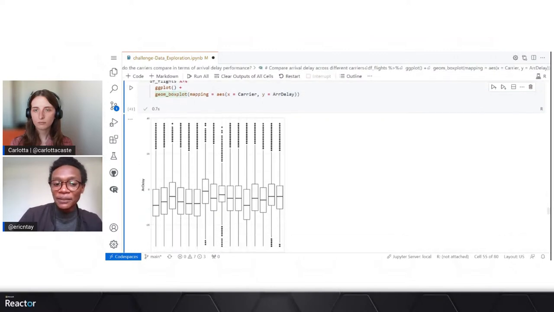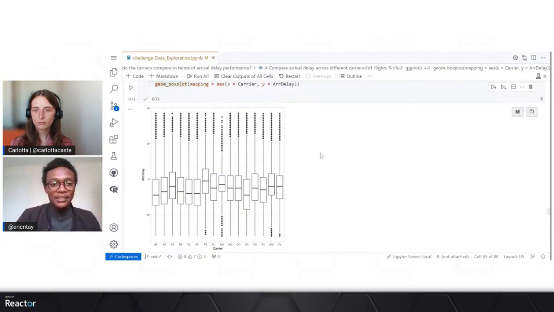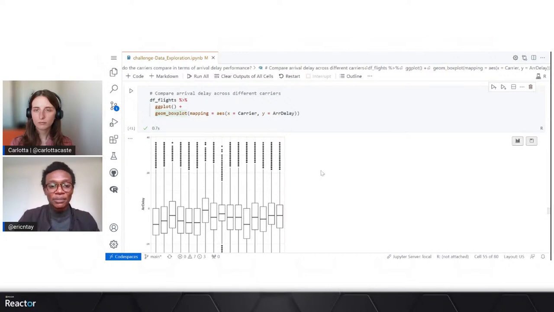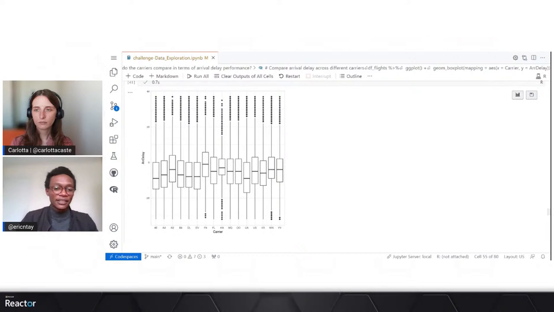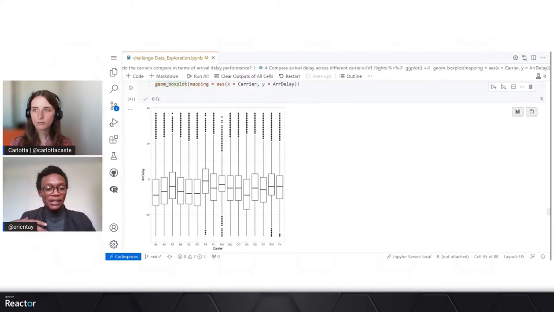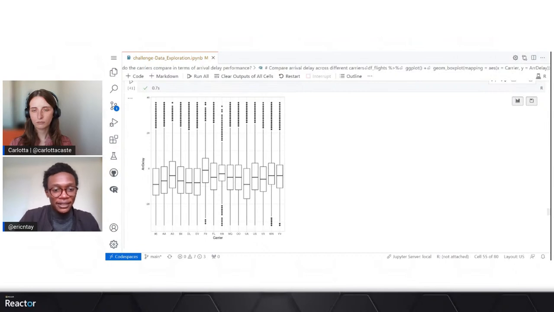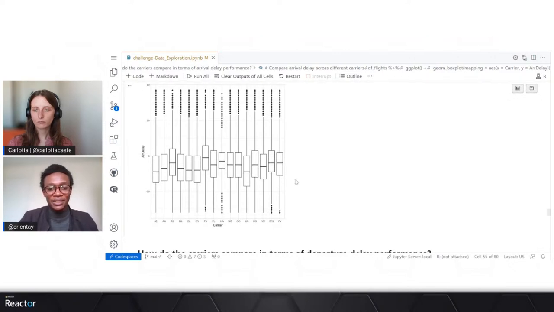So if we run the complete code chunk, we're able to see different box plots of our different carriers. Just eyeballing through, we can see that some carriers seem to have a really high distribution of arrival delay, such as F9 Airlines, whose minimum and distribution are significantly higher than the rest. This is a good starting point for asking the big question of why this is. Why do you have such variation compared to something like YV?